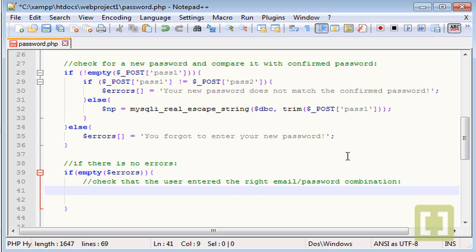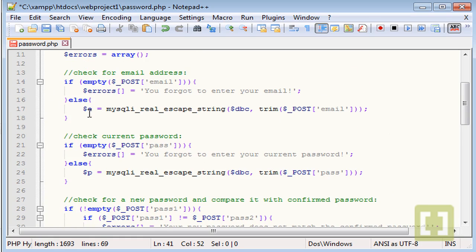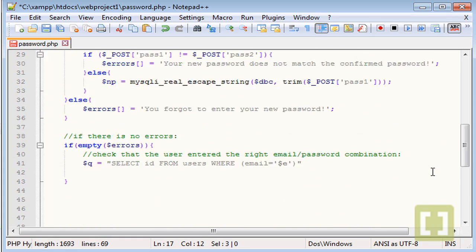In order to check that, let's create a new variable q, which is going to be equal to: select ID from users where, and now inside parentheses we type email equals e, so it would be email equals this here.